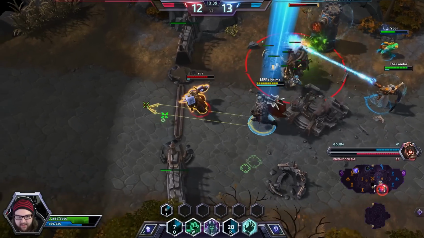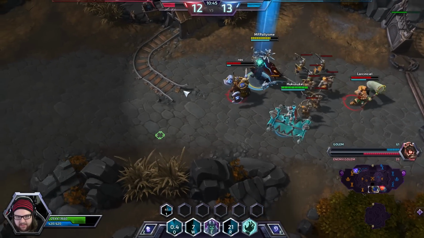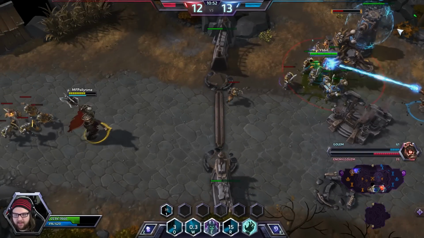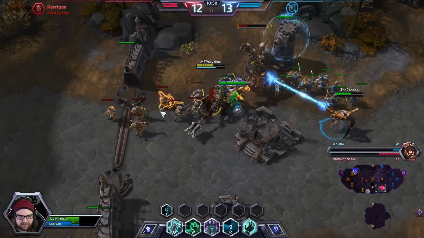Basically, while you're casting that, you do have a 25% slow on you. And remember, we're dealing percentage health damage. So this is actually really effective versus Muradin. We basically just removed that movement speed debuff. So we're able to cast that full duration on people as long as they don't use a gap closer to get away from me.